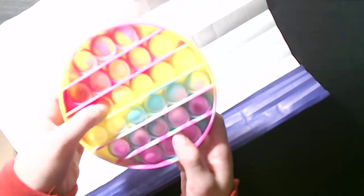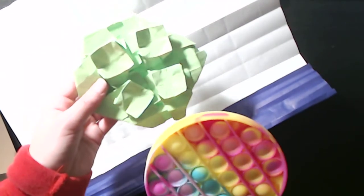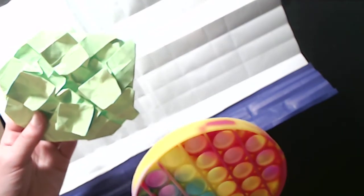But just to show the difference, this is a normal pop-it that I have in my room. Unfortunately, this pop-it only has 28 pops, or 28 bubbles. As much as it feels nice, it's not going to have nearly as many bubbles as this super simple one. This one maybe has a few less, 16 to 28, not much.